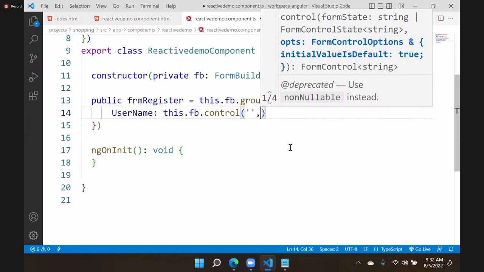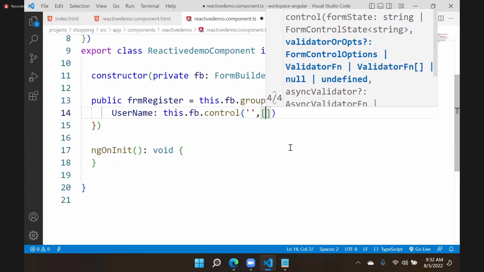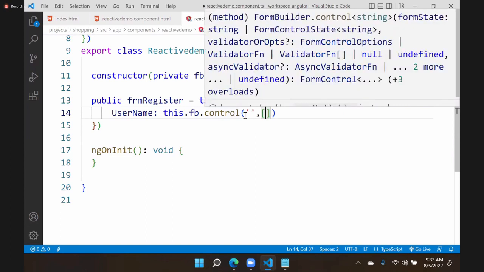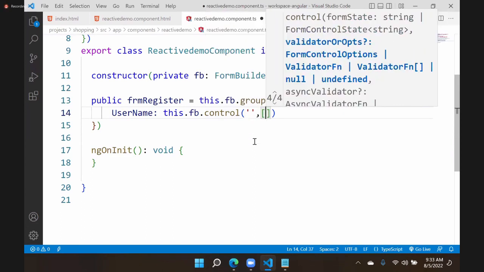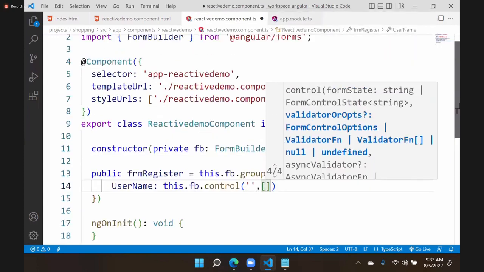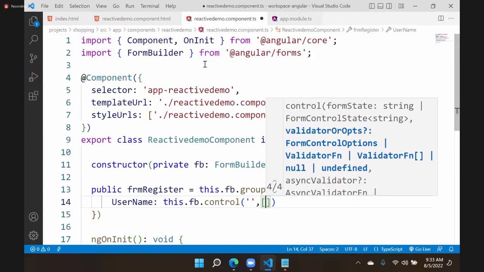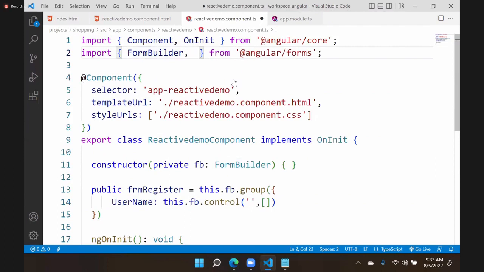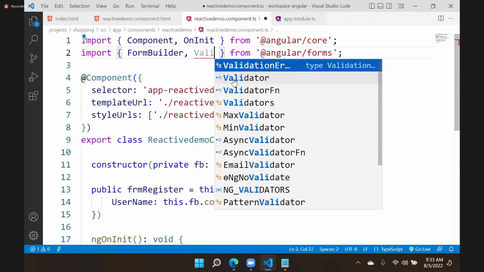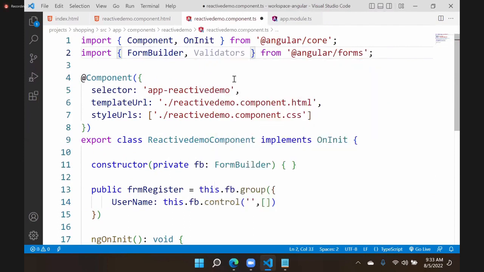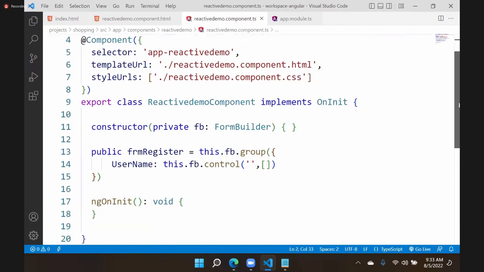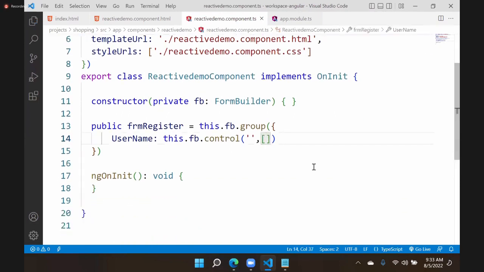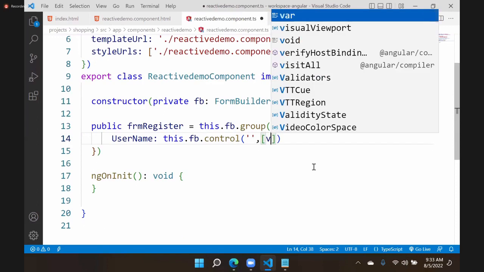Do you want any validations for this? Validations is an array actually. So you have to define the validations. How to define validations? You have to import another class called Validators. Then you can write Validators dot.